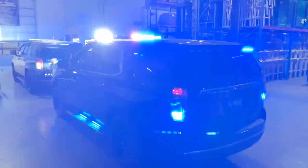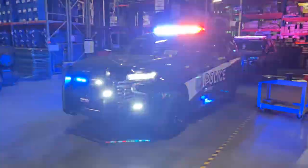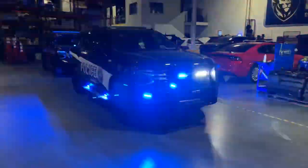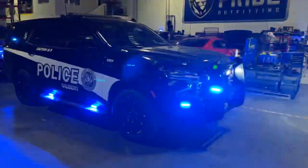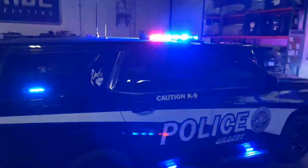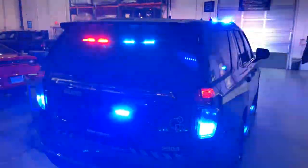Those inner two modules in the light bar are amber. This is Federal Signal P3 in drive — this one's a little more chaotic than the Wheelen Core spec behind it. You'll have the added whites in the light bar facing forward and on either side of the push bumper. When needed you'll have your preemption button inside to activate preemption. Fast pattern for the inserts and the tail light flasher — that's your position three for the ILS stick.